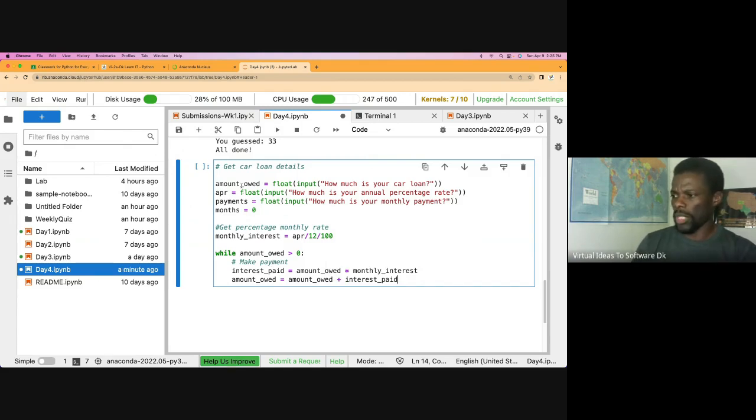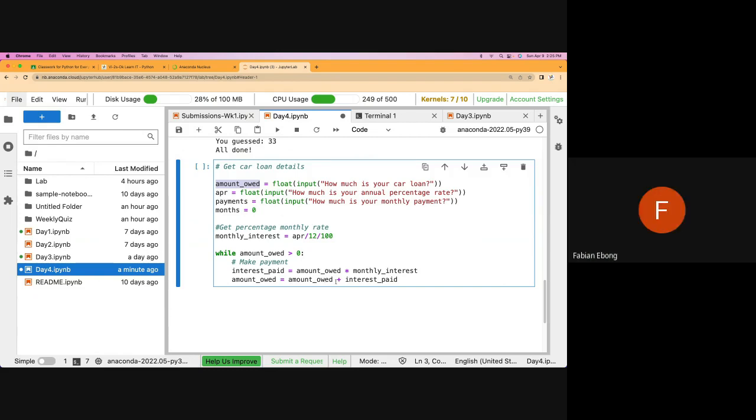So if you know that your card loan is $100, and your interest is 10%, then your total amount owed would be that plus your interest. Can we make that variable total amount owed to differentiate from the other assigned one, amount owed?